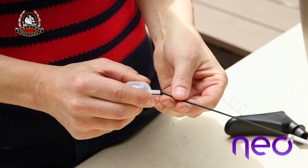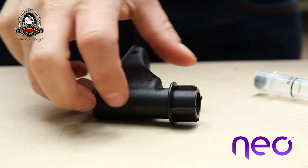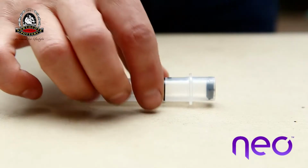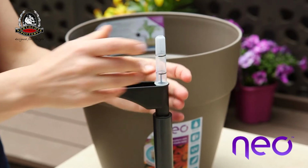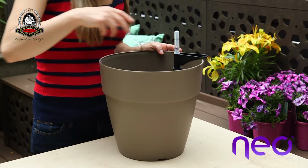Now attach the float to the bottom of the water level gauge and put it inside the tube. And connect the no-spill spout and when-to-water indicator to the top of the tube. Finally, place the self-watering assembly inside your Neo pot.